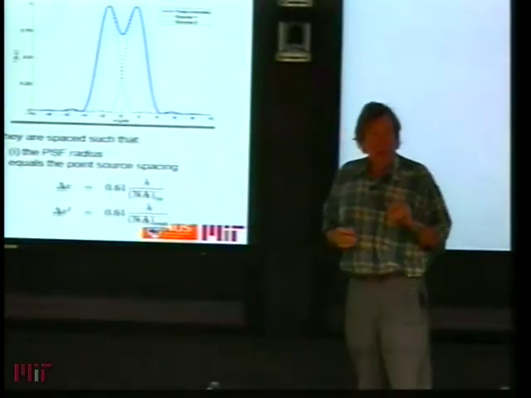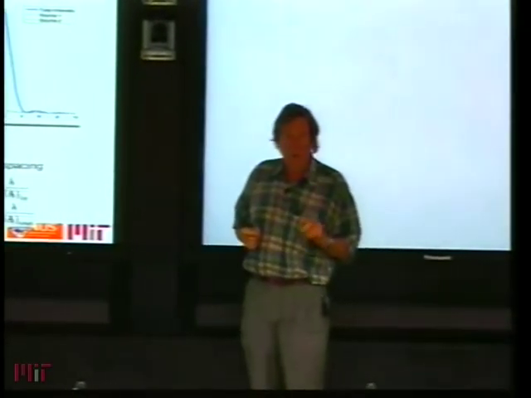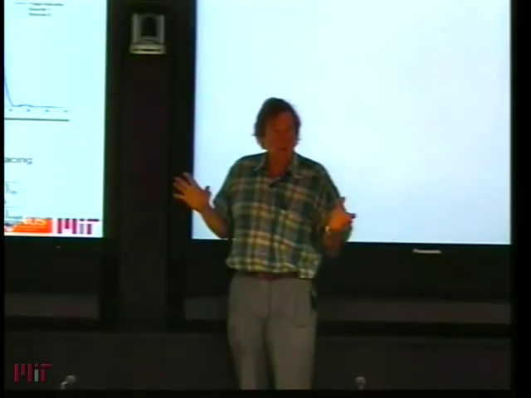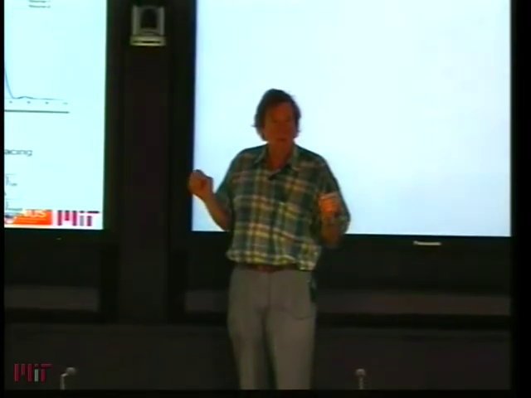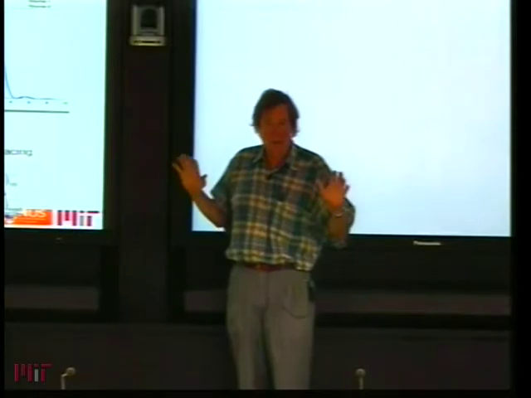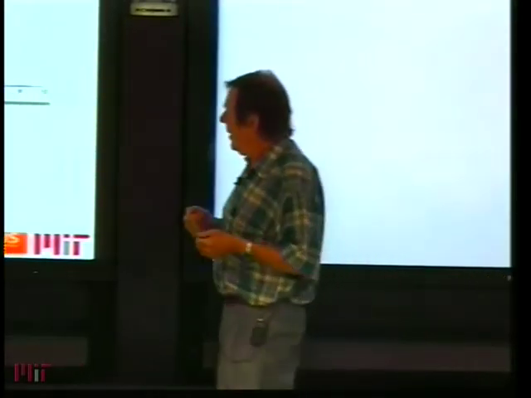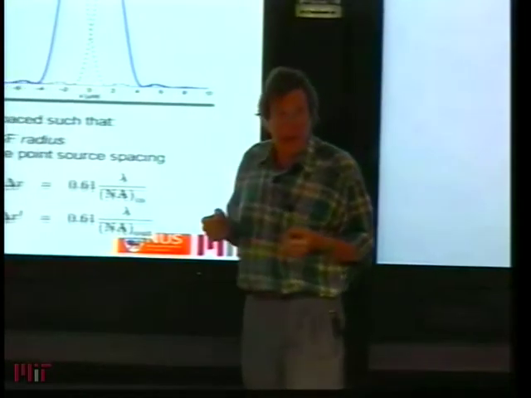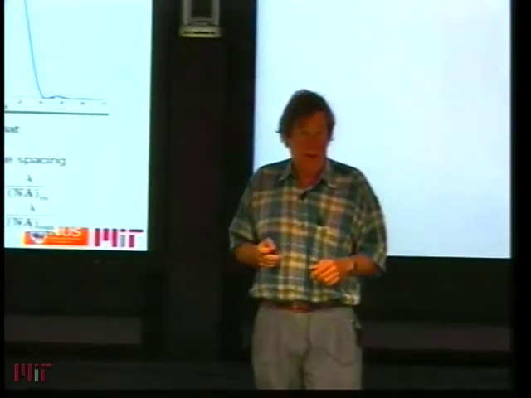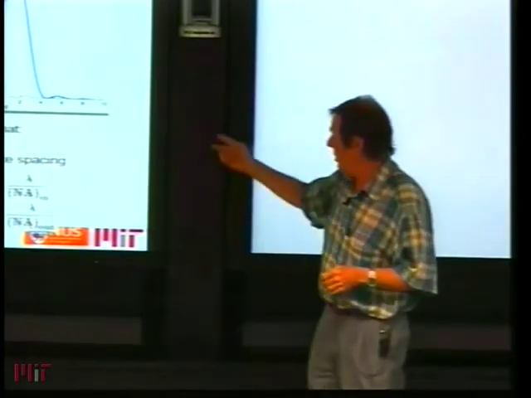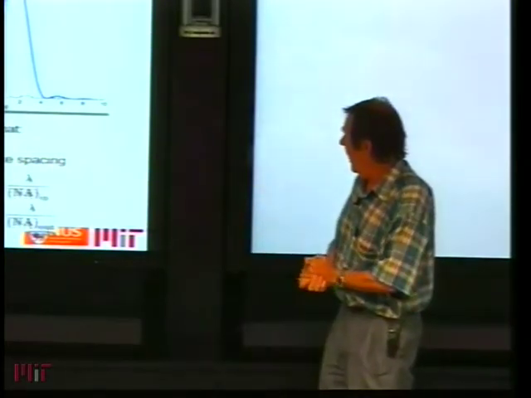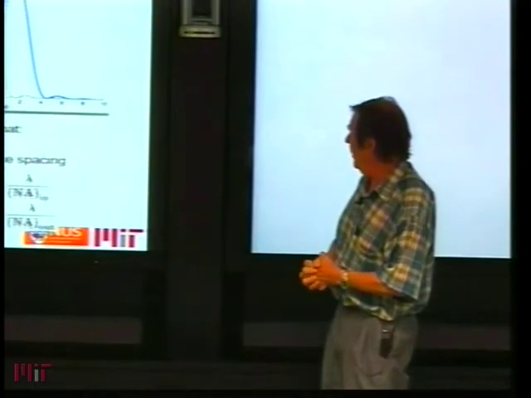It's important to note that two independent stars would be completely incoherent with respect to each other, because the one doesn't know what the other's doing. So they emit light incoherently with respect to each other. So to calculate the image of these two points, you have to add together the intensities of the two images. And that's what this shows here. So this shows two different spacings.